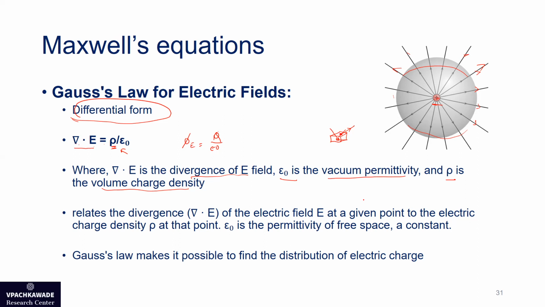So what's the application of Gauss's law? This basically helps us to find the total distribution of electric charge. For any surface, any volume, sphere, cube, or any volume, let's say inside there are charges, and the field lines are coming out of that volume through some area, and we can calculate the total charge enclosed in that particular volume. So that's the end of our first law, or first Maxwell equation.